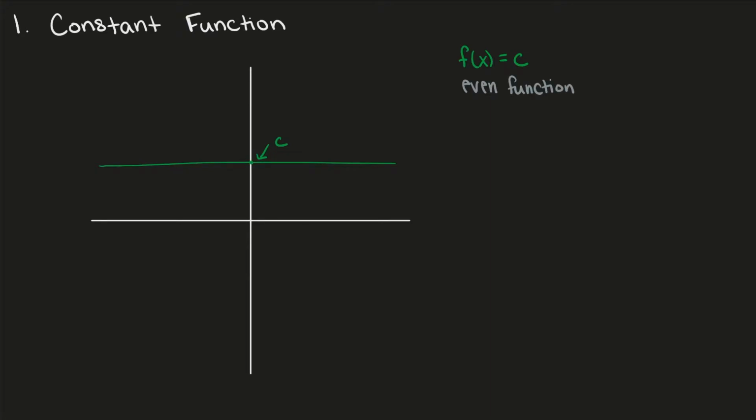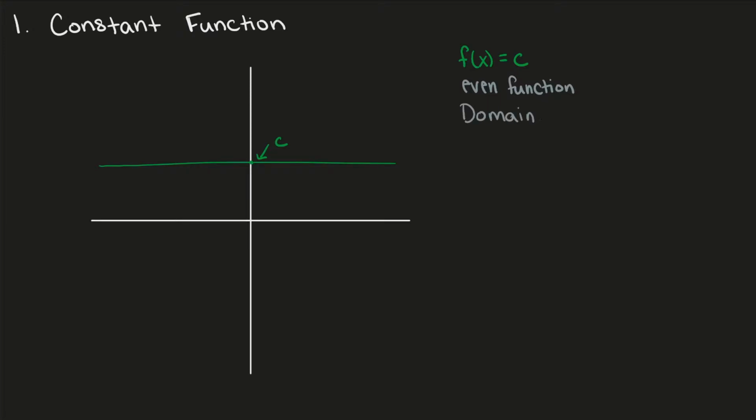That means everything that's happening on the right side of the y-axis is going to be mirrored on the left side. So anytime we see a function that is identical on both right and left sides, it is even. Anytime we see a function that reflects across the line y equals negative x or across a diagonal line, that's going to be an odd function, and we'll see a couple examples of these later. But this function is even.